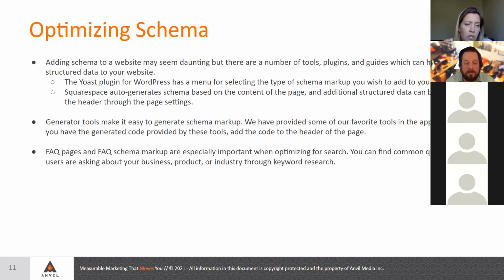And then specifically for FAQ pages and FAQ schema markup, these are really important when it comes to optimizing for search. We've really emphasized FAQ schema markup throughout this whole webinar. But when it comes to understanding which questions you need to use, or what content you should actually put within your FAQ pages, within your FAQ sections of your website, you can actually find common questions that users are asking about your business, your product, your industry through actual keyword research, which we'll get into in just a moment.